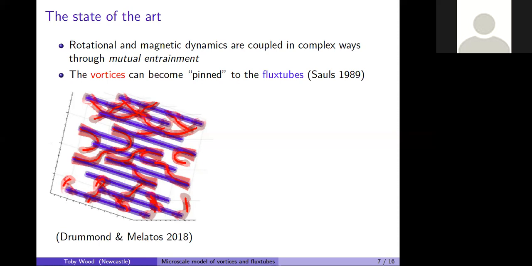Now, the question is, you say that vortices are pinned to flux tubes. Yeah. Why is one pinned to the other and not the other way around? Oh, because of language. That's why I put it in quotes. People tend to use the word pin, but I think it may not immediately clarify what's going on. What I'm saying is, if this is a vortex and this is a flux tube, the energy of this state is higher than the energy of this state. That's all I'm saying. So if they have a choice between intersecting or not intersecting, they will intersect. Why is that the case? When you calculate the total magnetic energy of those two states, this one has less.